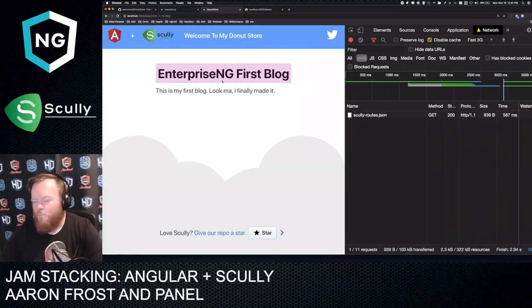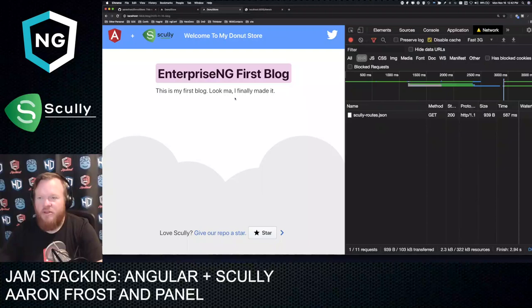But yeah, so I kind of want to show you, along with the blogging engine, there's a service in Scully that helps you know all of the routes in your app. Remember how we had to teach Scully all my routes? We had to do that plugin that was like, hey, I take the unhandled donut route and I turn it into an array of that. Actually, I can get that list of routes in my Angular app, so I could build like a table of content for my blog or whatever. And I want to show that to you.